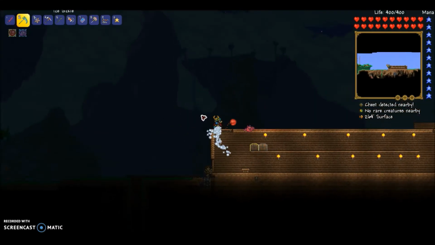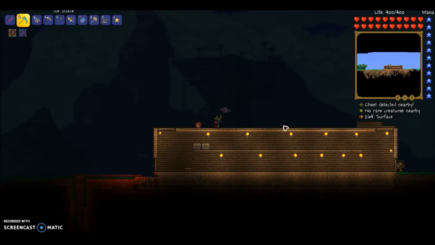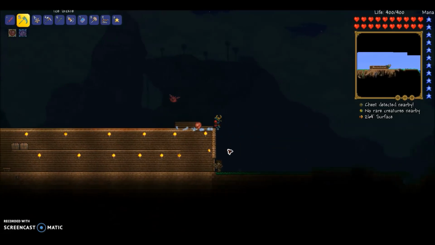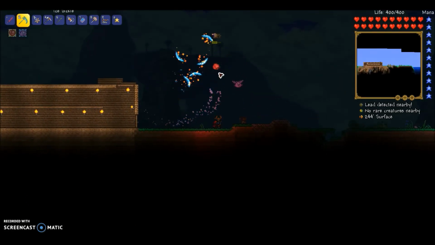We got some old ember plates in our chests. And I want to kill this guy. Yeah, you're dead. What else did I slay by the time? Since we still can't kill, what was that again? The Wall of Flesh.